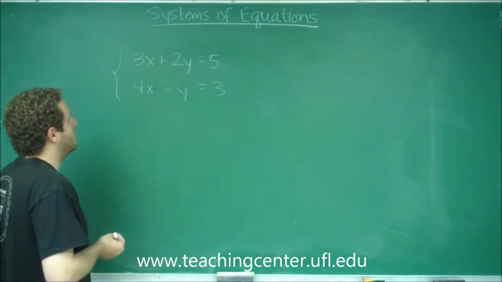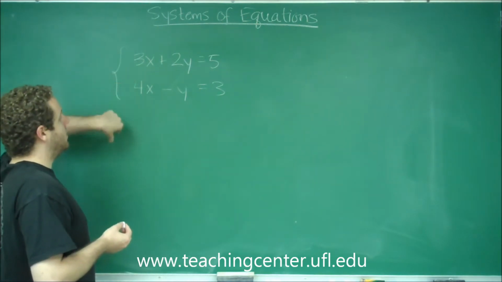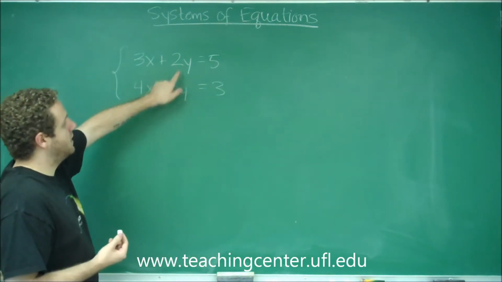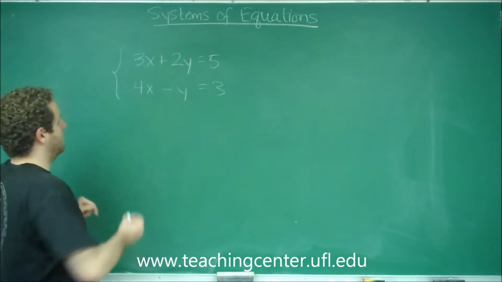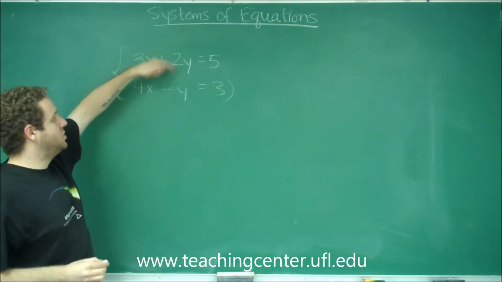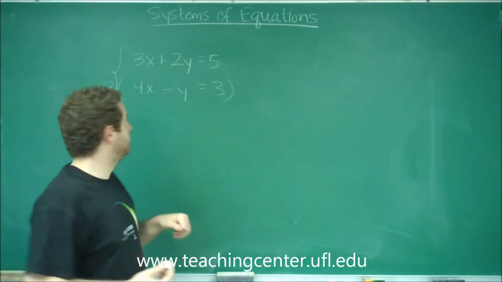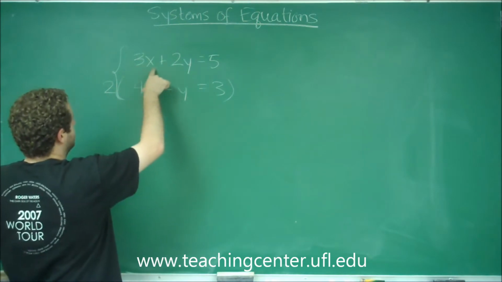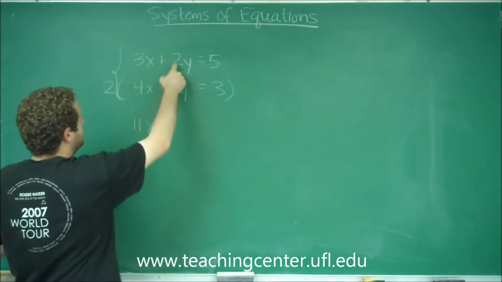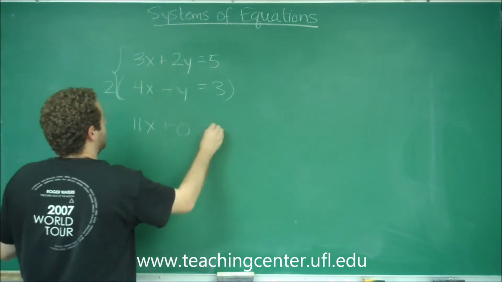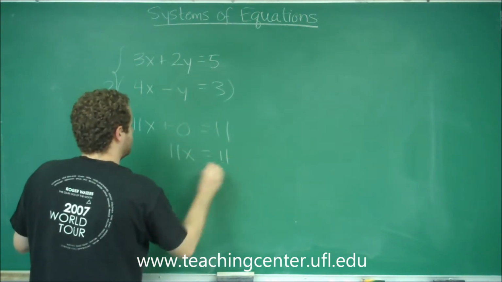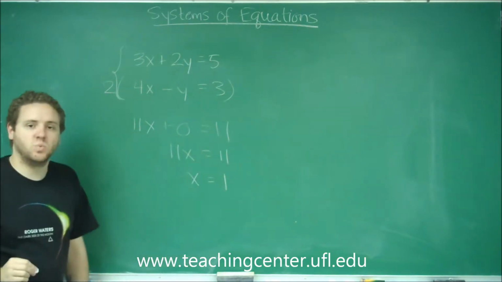By combination, what you want to do is add the two equations together, but in doing so you want to cancel out one of the variables. If you notice here we have a 2y. If we made this a negative 2y, in other words, multiply this whole equation by 2, then if we put these together we'd get 2y minus 2y and it would cancel out. That's what we want to do. So we would add 3x and 8x, which is 11x. 2y and negative 2y cancel out, and 5 plus 6 is 11. We get 11x equals 11. You can see here that means x is 1.